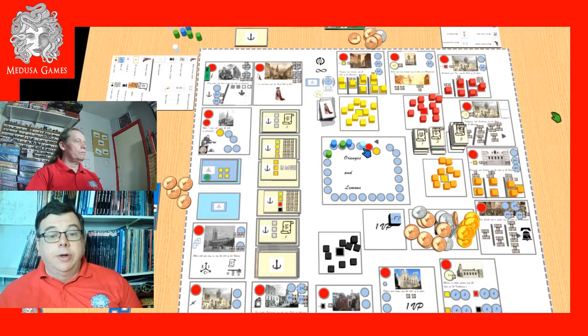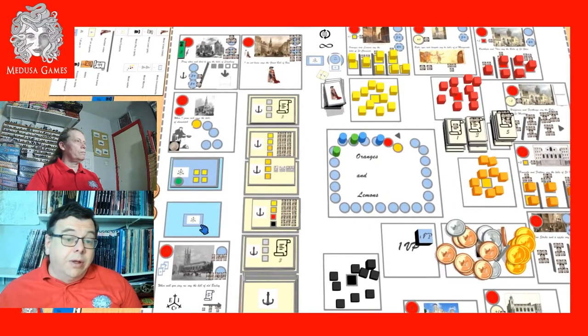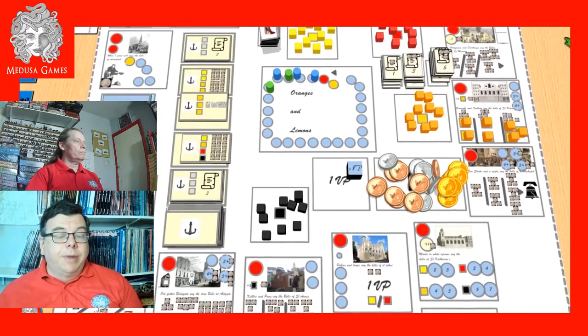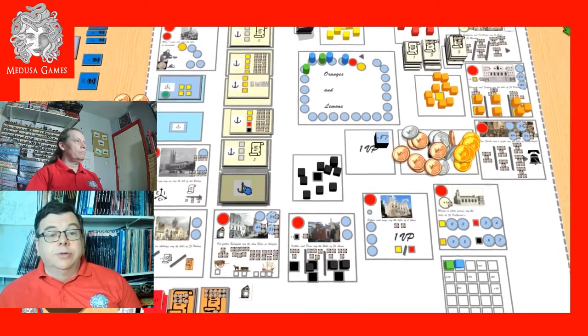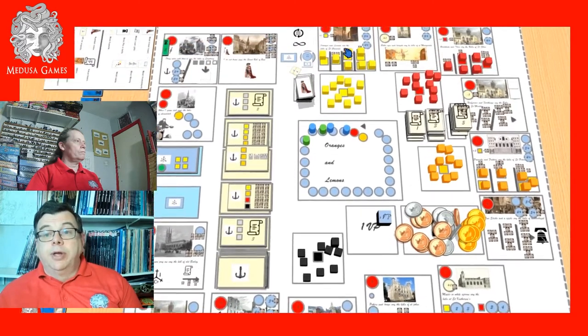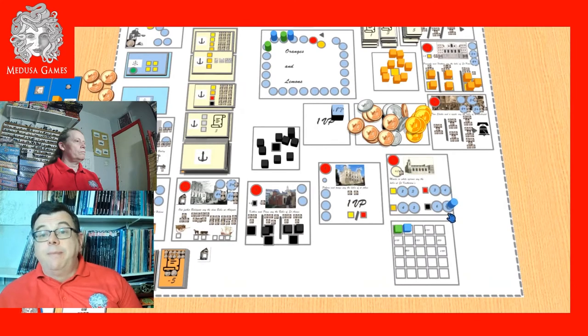So I'm first, four coins. I've got stuff. I've got a pancake and a thing. And a black cube, sorry, which is the ironworks thing. They're quite valuable for selling those. So I think I'm going to put down my first worker. I've got two workers, so I'm going to go sell them and sell them.